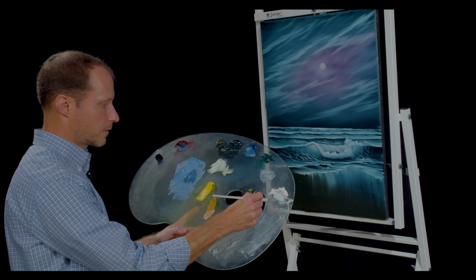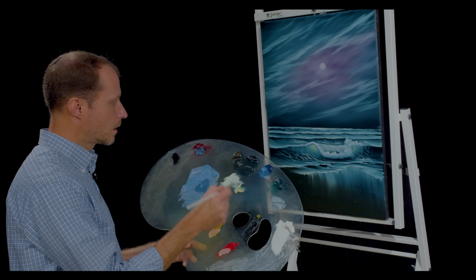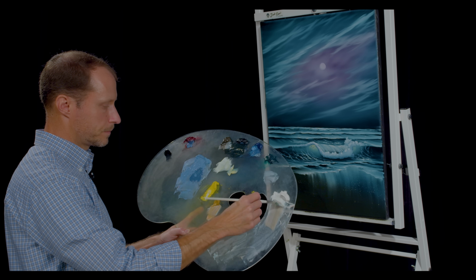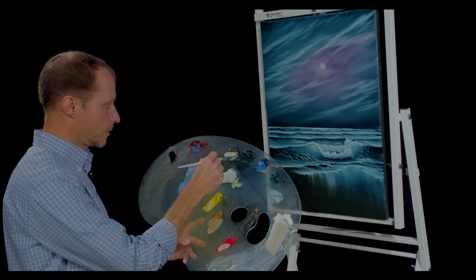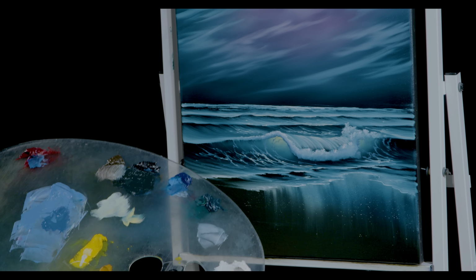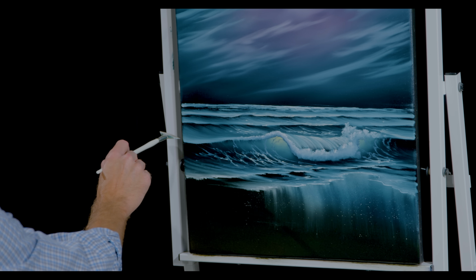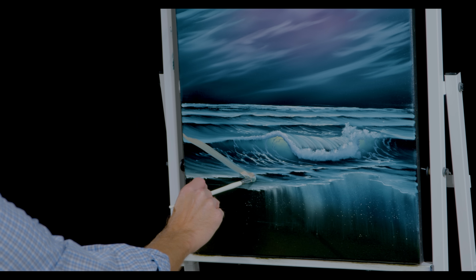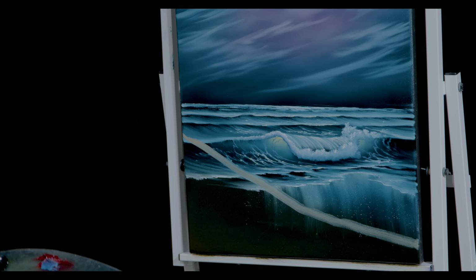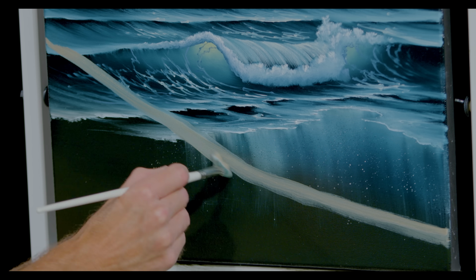So let's take some titanium white and some Van Dyke Brown, and some yellow ochre. So I've got titanium white, Van Dyke Brown, a little touch of yellow ochre, all on the fan brush. Now let's come in here and just kind of get brave, and let's say we'll cut this off right there. Just have it exit right there. This is a big old sand dune. You didn't know it was there until now, did you? But there it is.